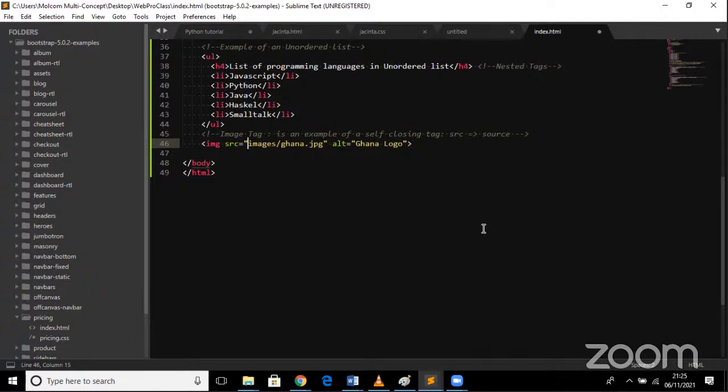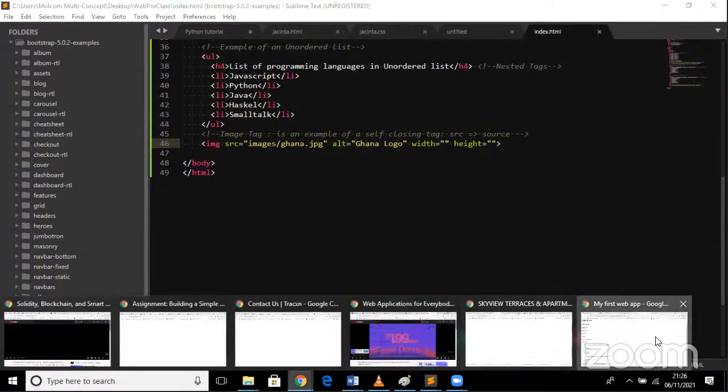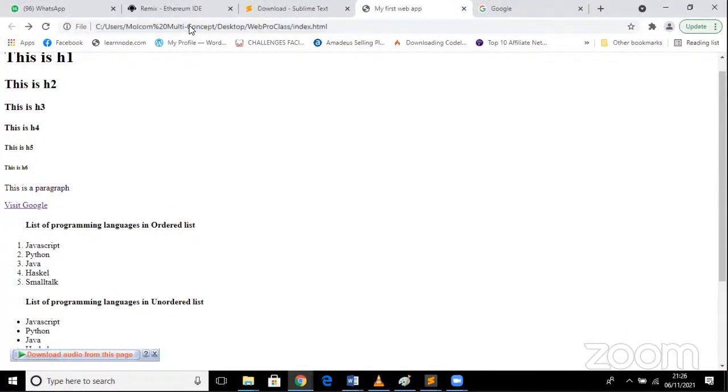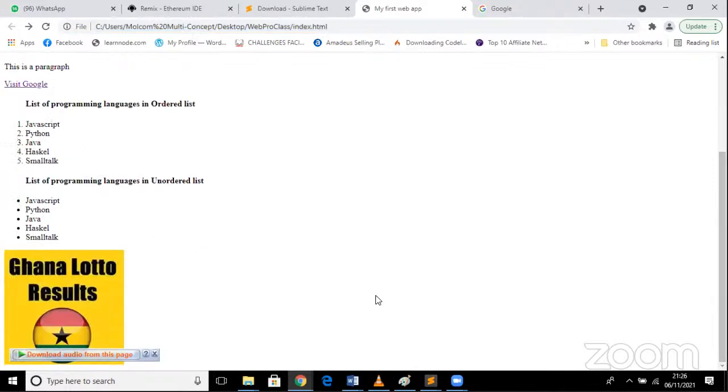Very good. So before I show that on the browser, let me repeat. The image tag is a self-closing tag. The SRC is an attribute which contains the path to the image. And you have also the alt attribute, which contains the name of the image. You can also have width. You can also have height. Okay, these are the attributes you can also have. But I don't really like it because I use CSS to do whatever I want to do, but I'm going to show you though. So let's go to the browser and see how it works. Good. Can you all see the image on our browser now?